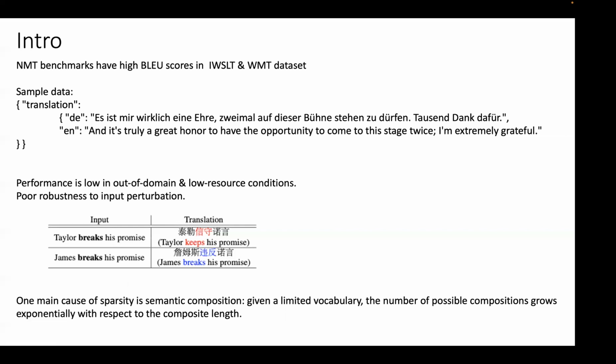Yeah, the translation. Can you specify more what the out-of-domain problem is and why the performance is low in the low-resource condition? They just mention it here, it is not the main focus of this paper, but I think out-of-domain is like, for example, your training data is within some distribution, then data in another domain doesn't really follow a similar distribution as your training data. So the test result will be very poor. And maybe you can go through a little bit of the examples.